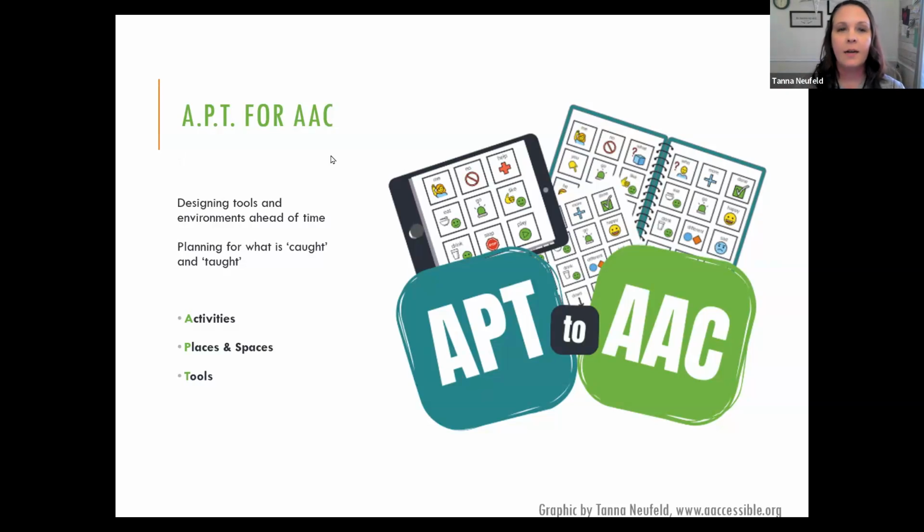And so we're hopefully going to take that naturalistic umbrella and narrow in a little bit on how we actually be intentional within our naturalistic approach. So here I'm using another framework. I love my frameworks, as you can tell. Apt for AAC, and as you know, the word apt means we have the tendency to do something. When you're apt, you're more likely to do something. In the next section of our talk, we're going to talk about how we can help families, how we can set them up to be more apt to model AAC. And we're going to use a couple different sections of engineering to do this.